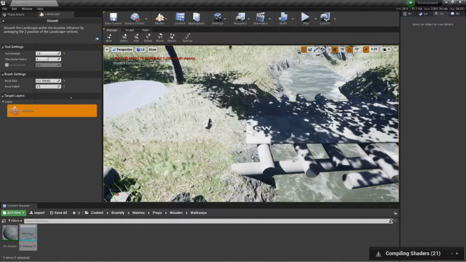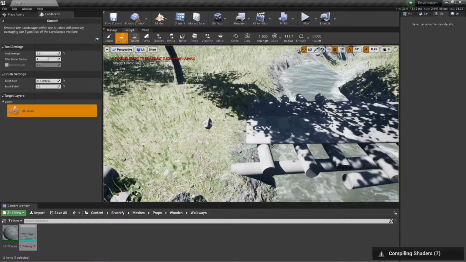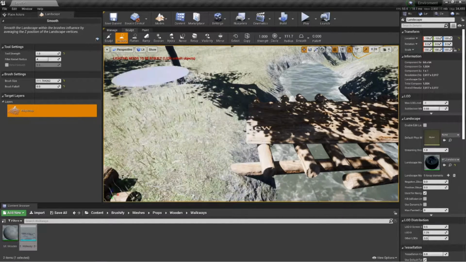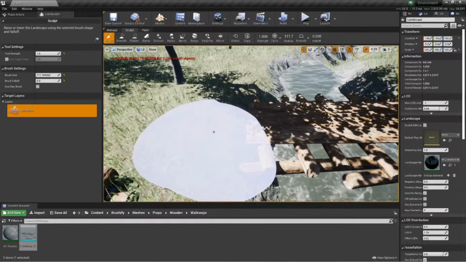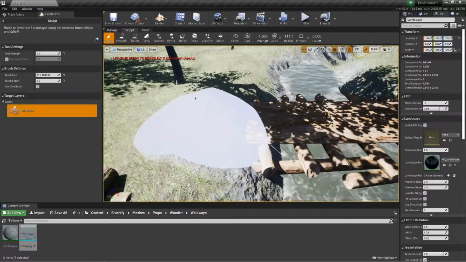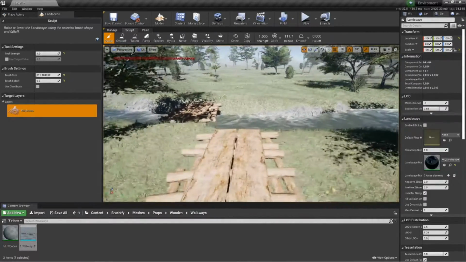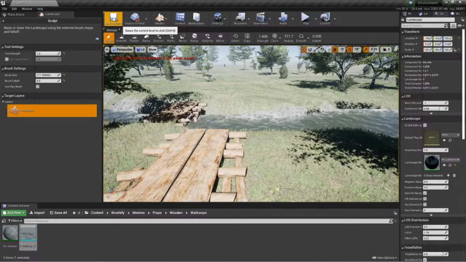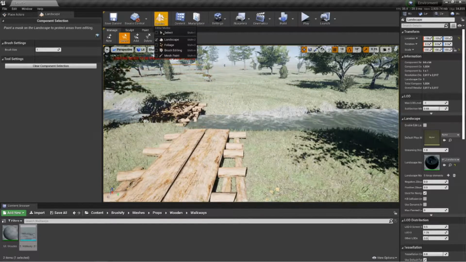So, back into the landscape. Just a couple of taps. Oh, that's the smooth button. No, don't want to do that. I want to lift it up a bit. Right. Oh, look at that. Way better. And you've kind of got that cool shadow effect on it. Oh, it's awesome. I think that looks great. Okay. Back to manage. Select.